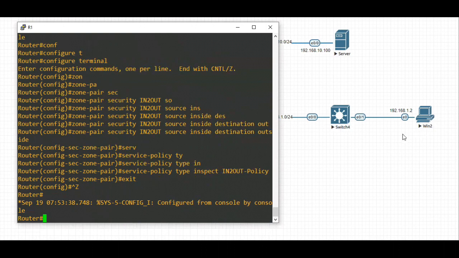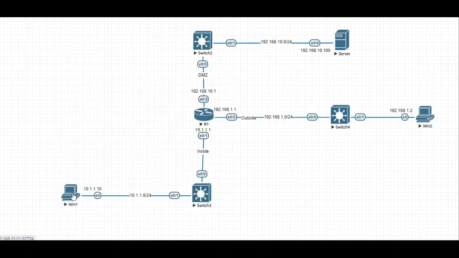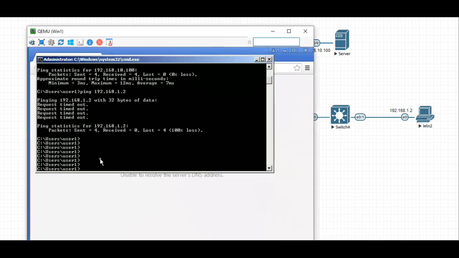Okay. And let's check if we are able to ping from the Windows PC to the Windows 2 present on the outside and see if that works. Earlier, we were getting 100% loss, but now let's check 192.168.1.2.